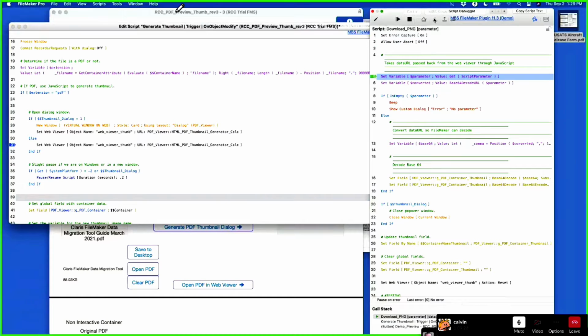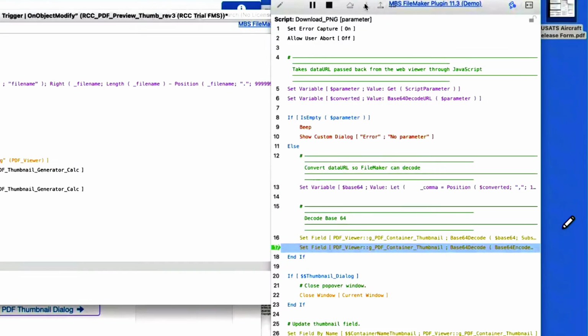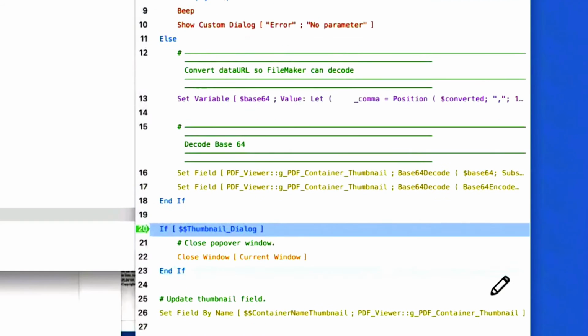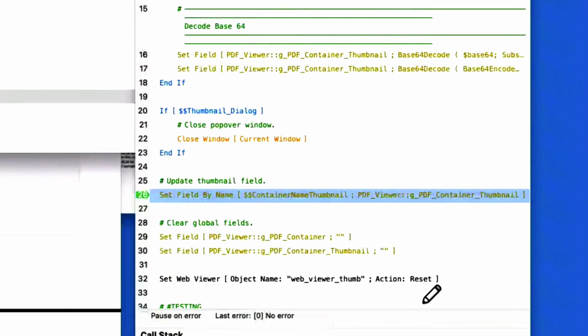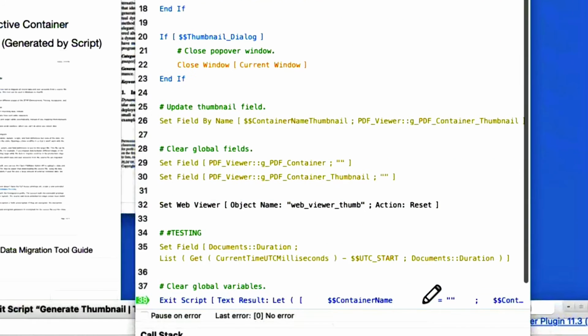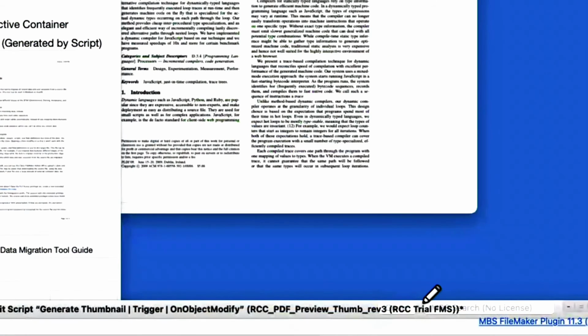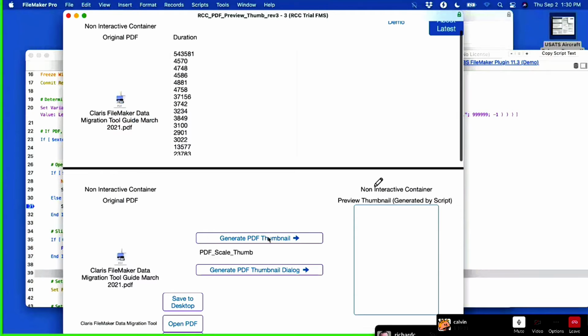So let's go ahead and walk through this. It decodes the parameter, and then it sets it in our global field. And then we set our main field, and we'll see that it just populated. And we'll clear our globals again. And we'll notice that one took 500 seconds. I'm tracking how long it's taking because I wanted to see what kind of lag we were getting. Most of the time, you'll notice it's 3 to 4 seconds.